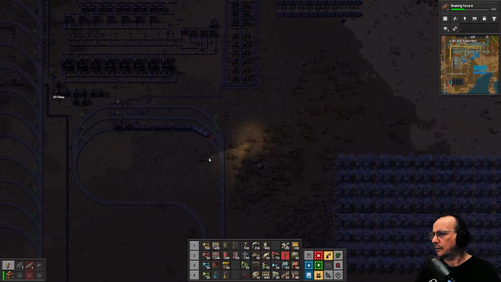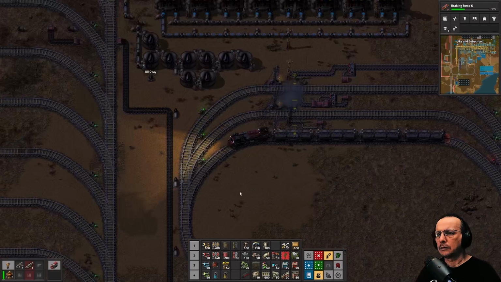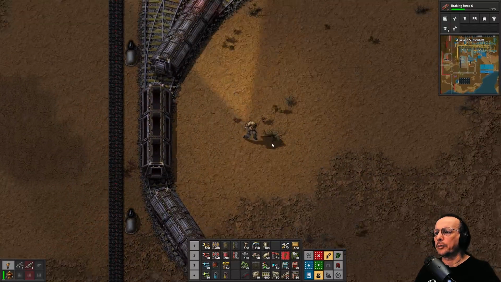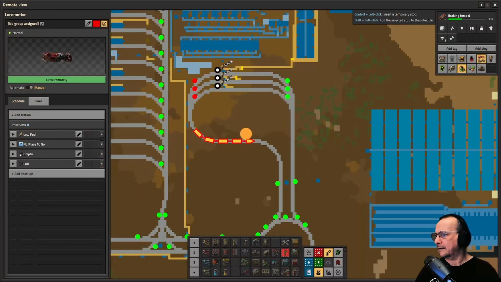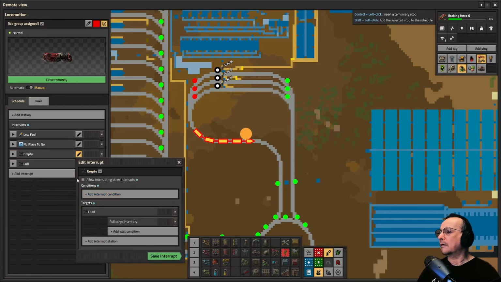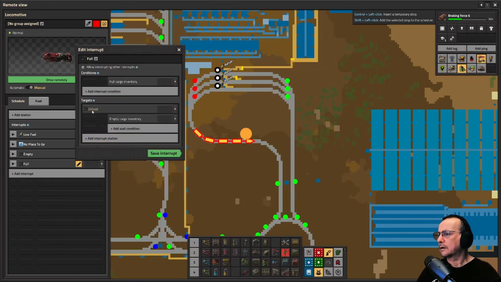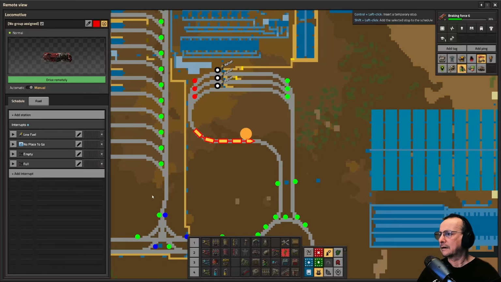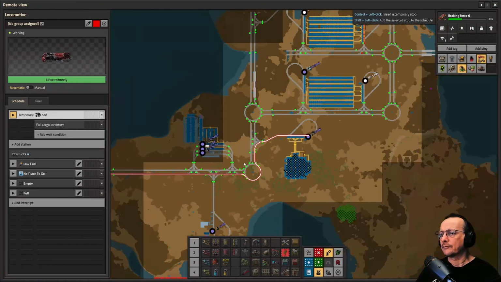Okay, so why are you not moving? It's got the interrupt. What is going on here? This one looks funny. It's like it's just open. No, never mind. Okay, so it's empty, and when it's empty... Oh wow. I didn't add the interrupt conditions. Whoops. So when it's full, save. When it's empty, save. And then automatic. There it goes. Now it's going to fill up with coal. Great.